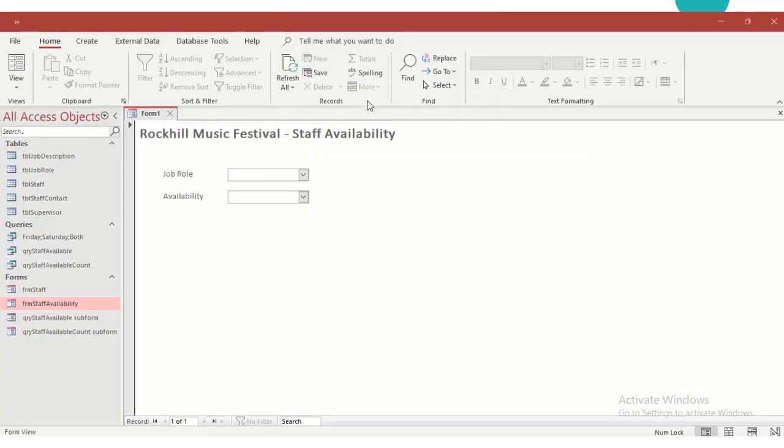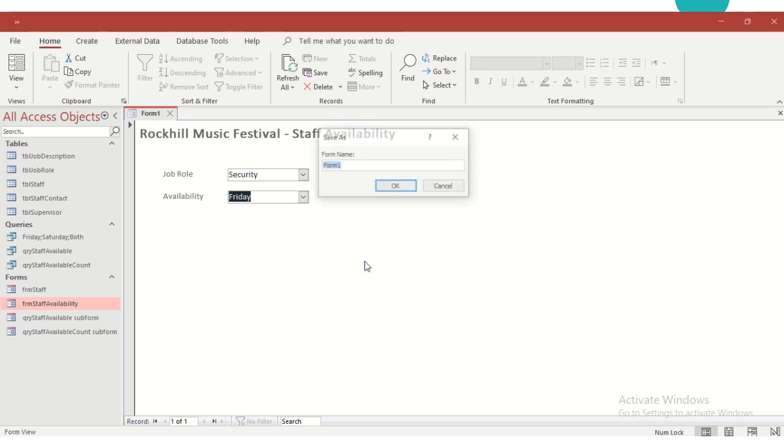So we want a list of names of the staff members who are available. So keeping the form open, we'll select a role and we'll select a day. And now we're going to create a query that's going to give us the staff available. First thing I'm going to do is save the form with a meaningful name.